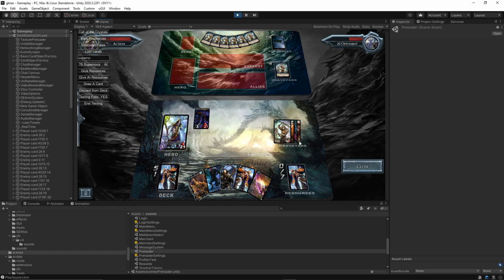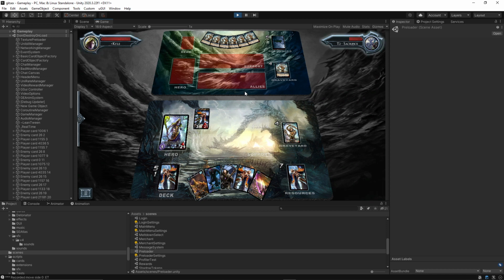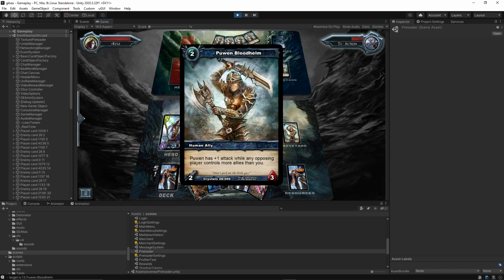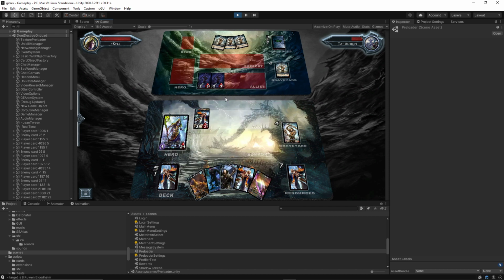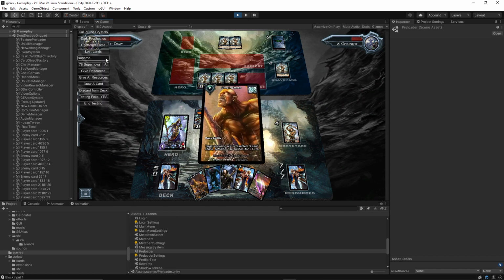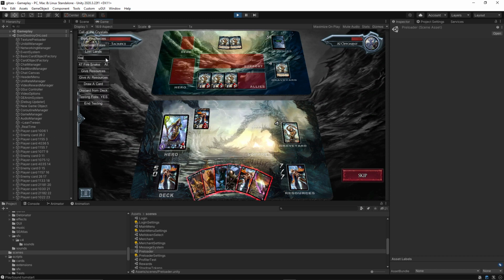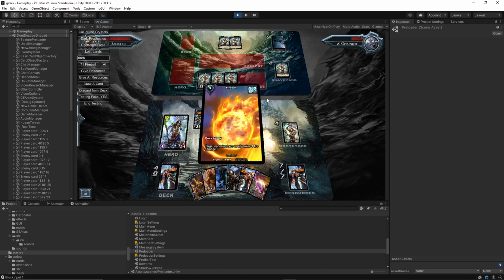I need more than 4 cards in the graveyard. Fireball.